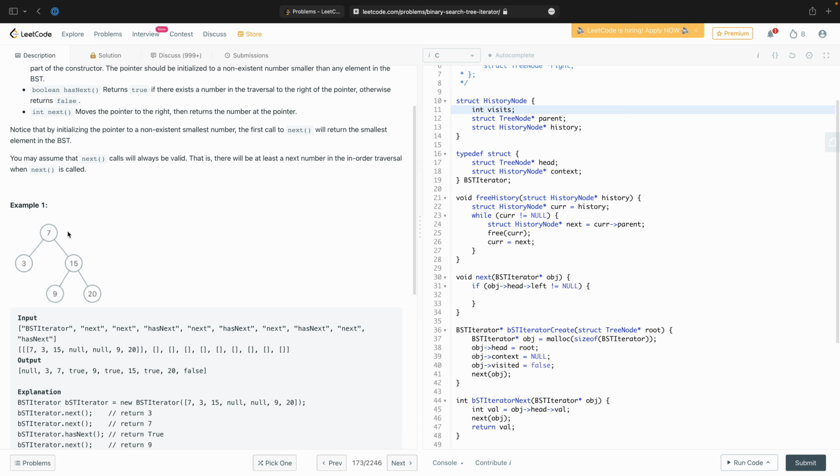and I also need to know how many times I visited the parent. I visited it once, it was on coming down. I visited it twice, it was coming back. Let's call it visited. Still, does that actually help us with the problem of how do I know when I got here? Not really.